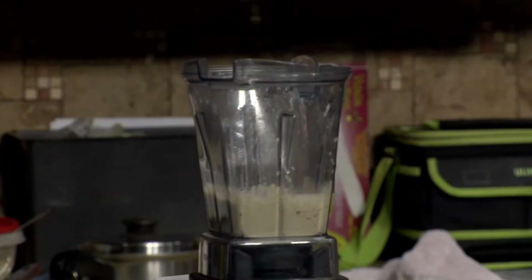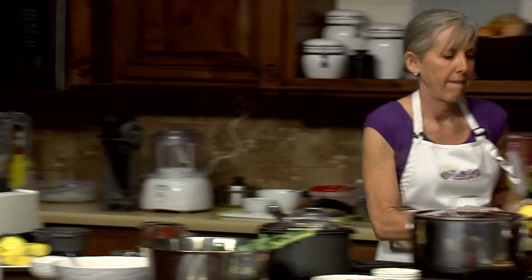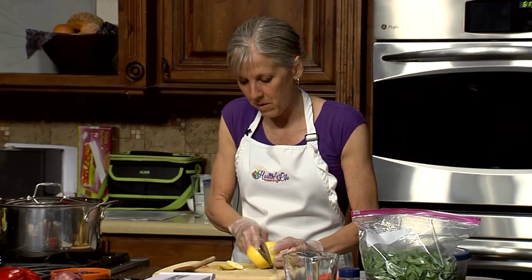And how much lemon juice do we want? We need juice of one lemon. That's right. And usually one lemon has about 3 tablespoons.